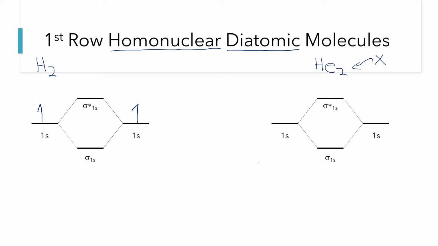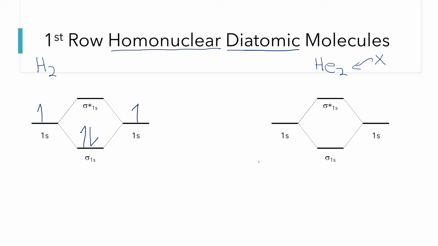But we can say that hydrogen likes to form a bond, because when we put these two atoms together and we start using the sigma orbitals, we have two electrons to go down into that sigma 1s orbital, and their energy overall is lower when they are in this molecular orbital. When we go to a lower energy situation, then the bond will form.